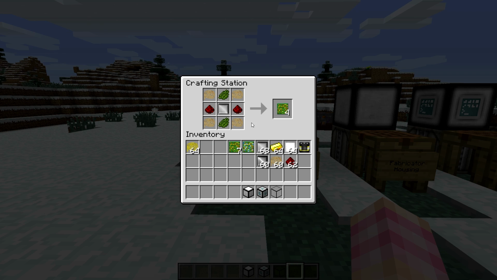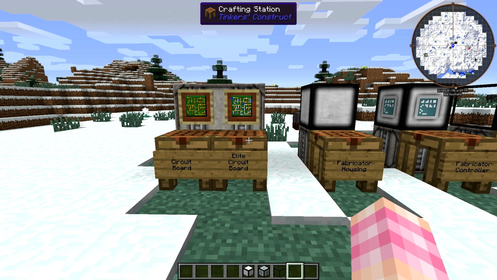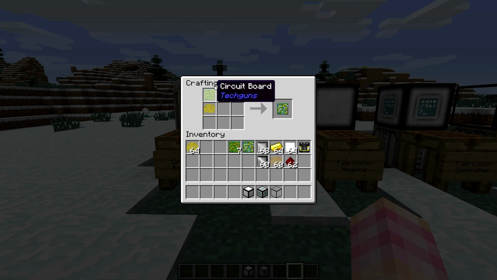The standard circuit is crafted with an iron plate, 2 cactus green, 2 redstone dust, and 4 copper wires. This gives you 4 of the standard Techguns circuit boards, which are also used for other things in the mod. You're then going to have to upgrade those. Actually, you do need to upgrade all of them, because you only use the Elite circuit boards for the Fabricator, which are upgraded by using a circuit board, a lapis, and a gold wire.